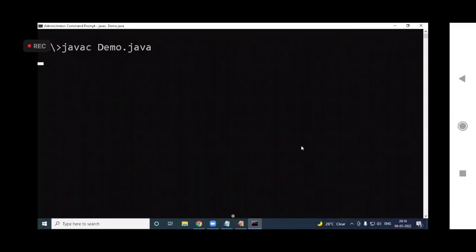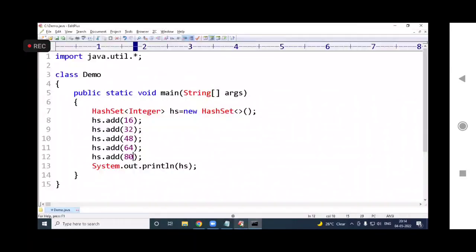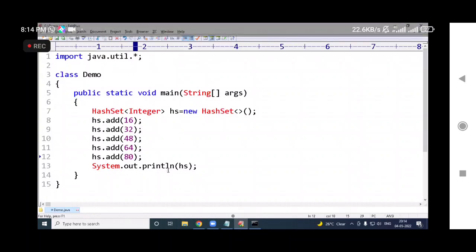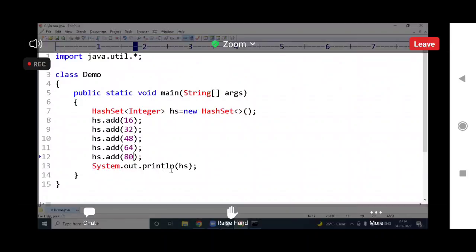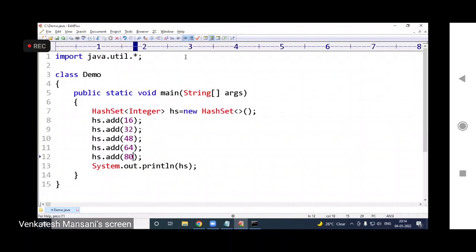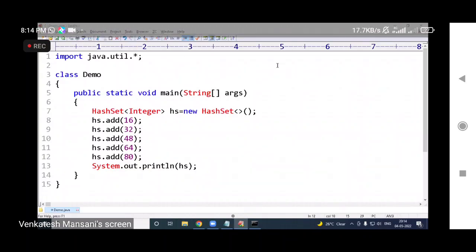If I compile and execute, what are you getting? Whatever I have given comes out like that. All 0s come in that situation. Algorithms do not need to be learned in Java; if it is C language, you have to learn. Now, if you are searching for 48, where will it search? 0 place, not there? 1 place, not there? It will search like that. The same algorithm concept is applicable.